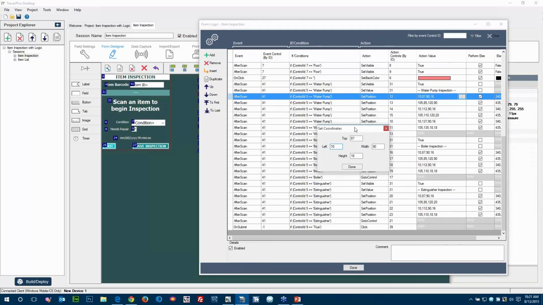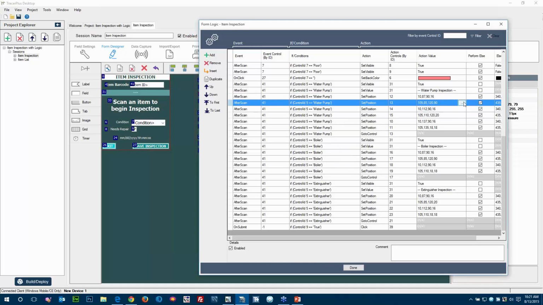So we're saying that this label should display at a left of 10, top of 87, and have a width of 90 with a height of 16. And then we're going to do the same for the fields. This is most likely going to be further to the right of that label control, so that's why the left is 105 versus 10. But we're going to have a similar top value. We have a width of 120 and a height of 90 because it's a drop-down, because we want to display those drop-down items.